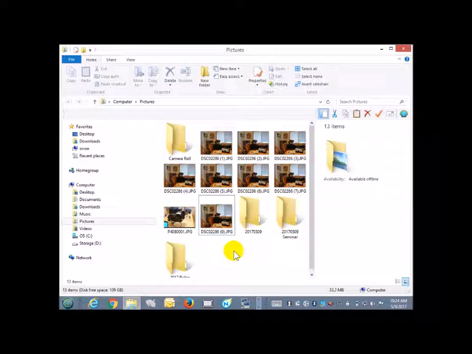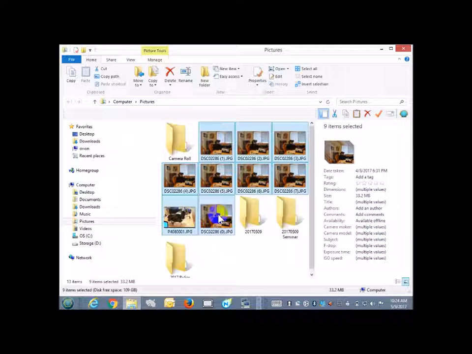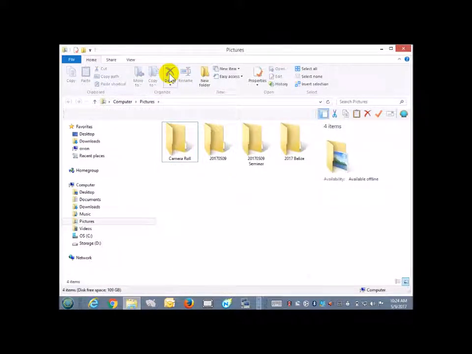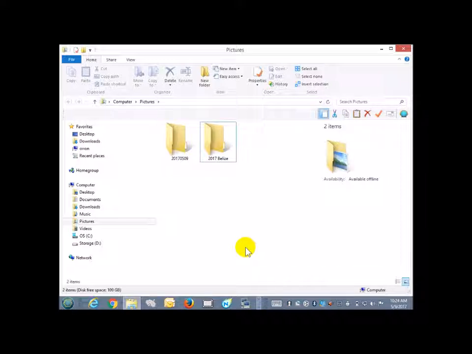All right. So let's do that again. I want to use the shift click method to delete all of these pictures. So I will click on the first picture, and I will hold shift and then click on the last picture, and then I'm going to click the red X up here and say delete. Pictures are gone. Now I'm going to use the control click method to get rid of all of the folders in here. So I'm going to click on the first one, control click that one, and say delete on my keyboard. It's the same thing as the red X. Those two are gone.